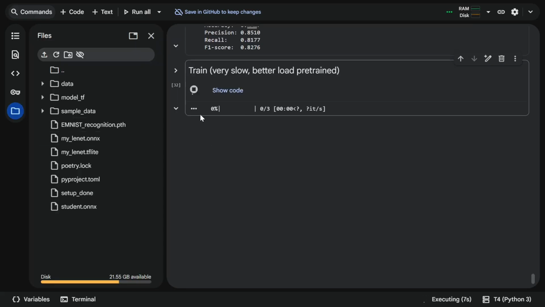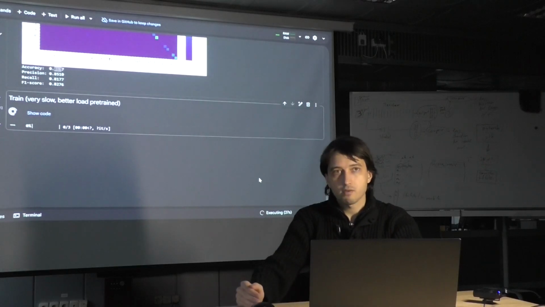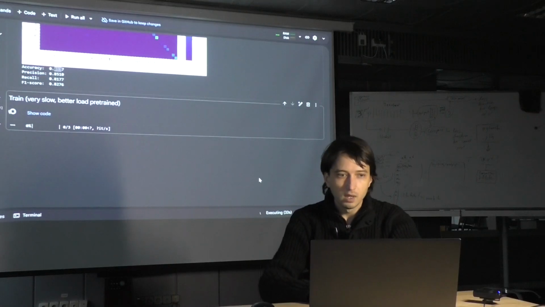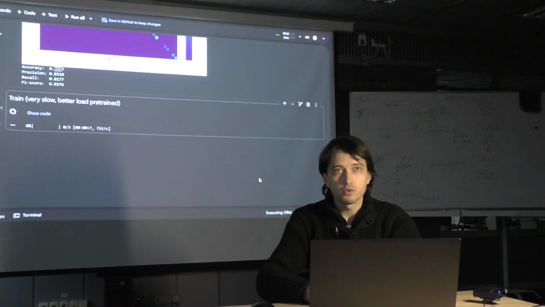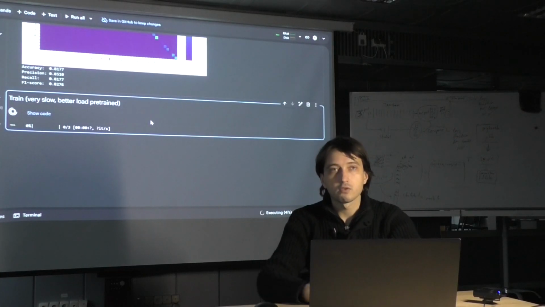And while it's training, here we can check our files. We have student ONNX, and we still can perform on this file. We can still transform it into the TensorFlow format, TF-Lite format, I mean, and then use it on the embedded device. So I guess I will not go once again through all that pipeline with transforming and making all that quantization and so on. We will do that off camera, and then I think I'll show you just how that all runs on the device and what results we can achieve with, for example, Raspberry Pi.